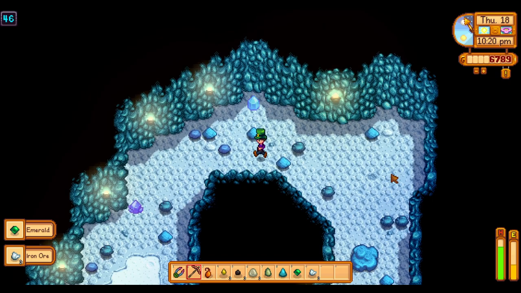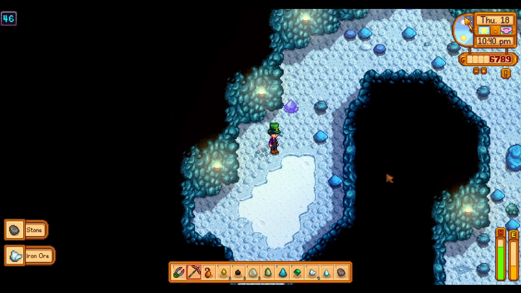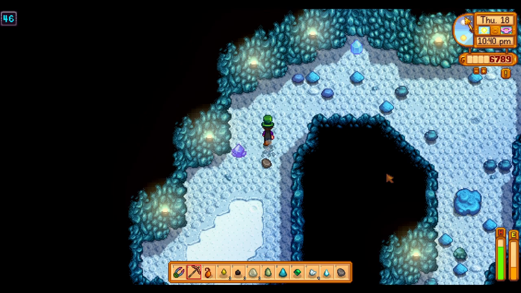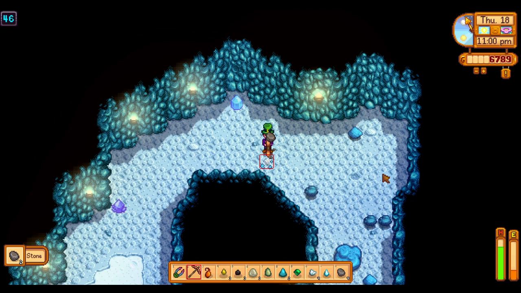So we just need a ruby and a diamond, I think? And then a fire quartz, but we'll get the fire quartz eventually. Hello, where's the way down? I would like a way down. Ooh, we're getting a decent amount of frozen geodes as well. That's awesome, because that's usually a limiting item as well.